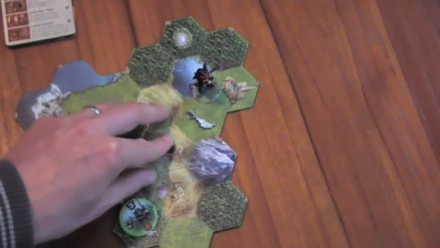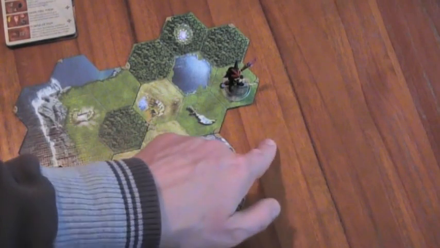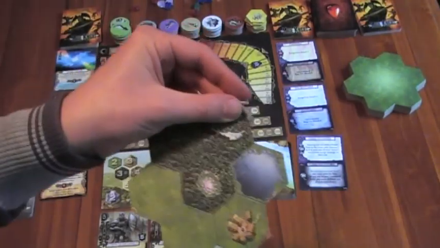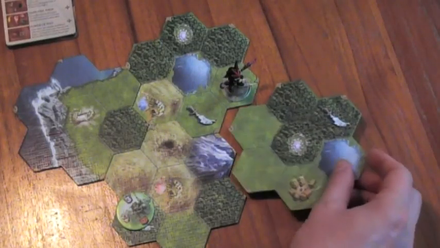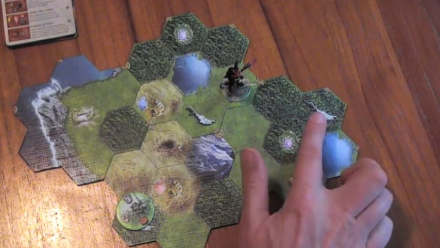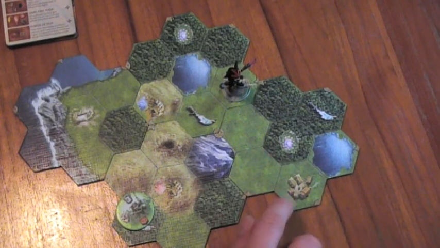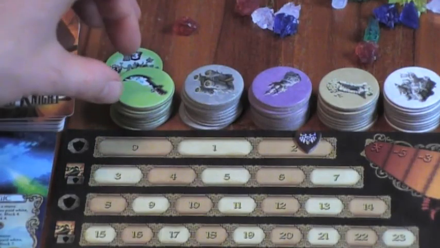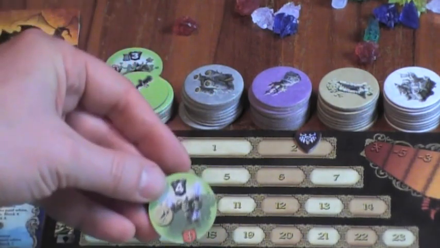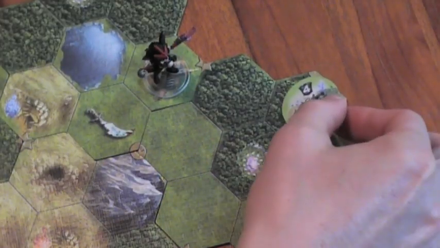I'm going to explore in this direction. Let's grab another tile, and this goes here. We have another rampaging orc, a magical glade, and a village. Let's grab ourselves an orc. Ouch. That's an orc summoner. Pretty nasty. And our summoner goes here.